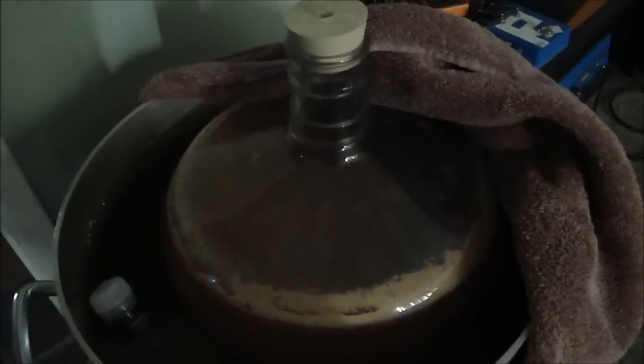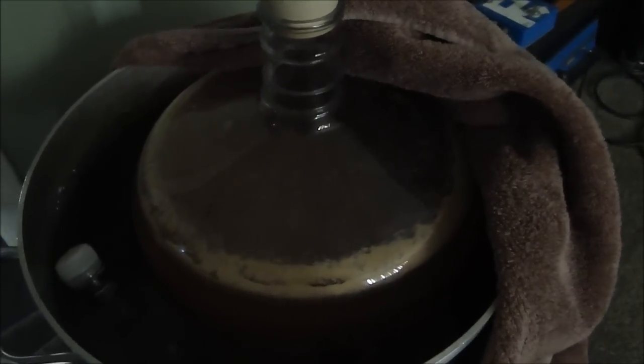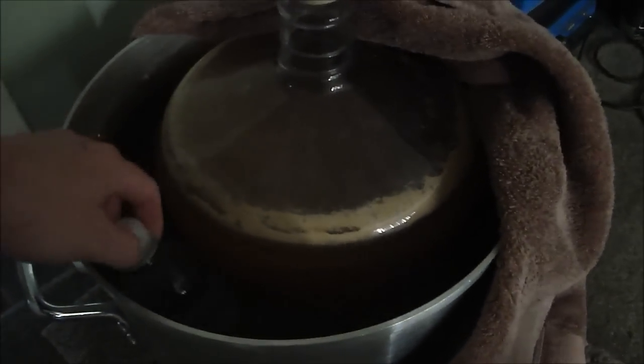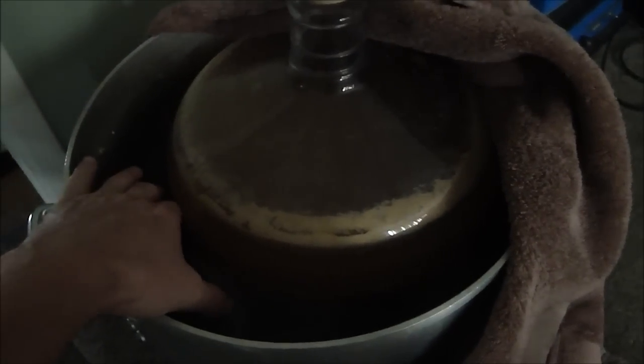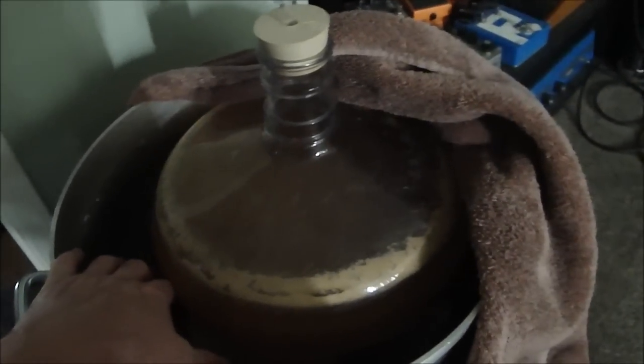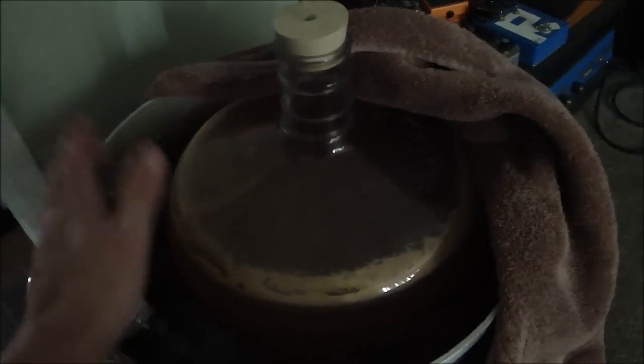Alright guys, so here's the latest projects going on and what we have here as I uncover it. It's hard to tell right now, but this is the very early stages of a sour project I'm working on. I have my chest freezer with a different beer in there now, so I'm just using an old kettle. I got some water in there. There's an ice water bottle I have in there. I just want to keep the temperature of this below room temp, which has been pretty warm lately. So I've just given you the details on this project in the video before.